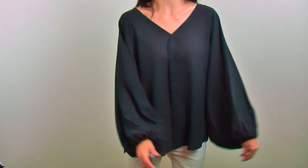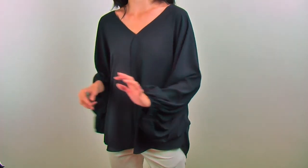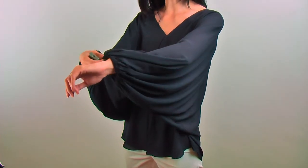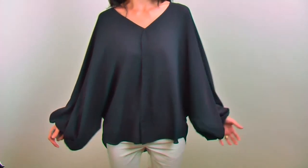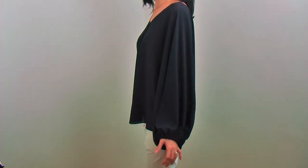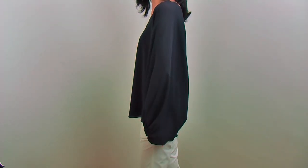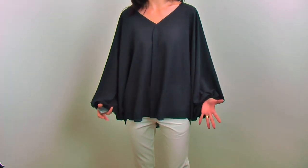Look at this — beautiful, isn't it? The sleeve has a beautiful drape all around, which makes it very, very feminine. Really lovely look. It has an elasticated band at the bottom, so it can give you beautiful, beautiful drapes all around. From the front it looks like this, and inside very, very soft lines. And then the back — you can see the back is a lot longer. It completely covers your butt. You can tuck out — I just tuck out to make it a very comfortable look.